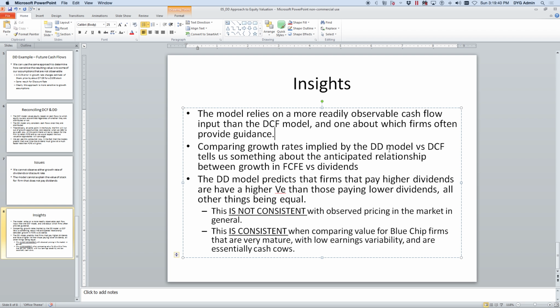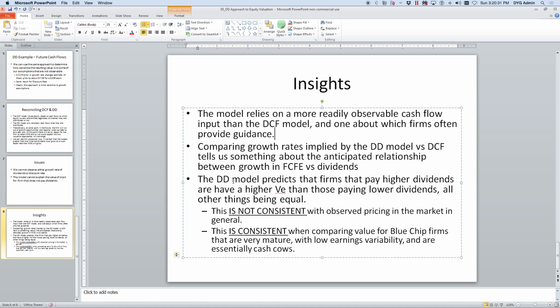The growth rates, again, between the dividend discount model and the DCF approach, they do tell us some things about where we are in the process with the company of moving from a growth company to maybe a cash cow type company. Dividends don't signal that as strongly as free cash flow. A company can be growing in terms of dividends, but not growing in terms of free cash flow to equity. And quite frankly, that doesn't matter. If it's not adding any new free cash flows to equity year over year, then the dividend growth is really just them saying it's time to start paying out some of what we've accumulated in our war chest, if you will.